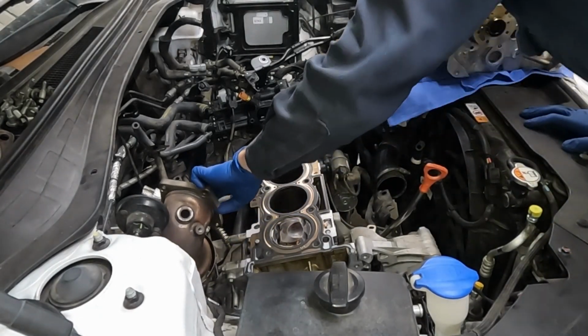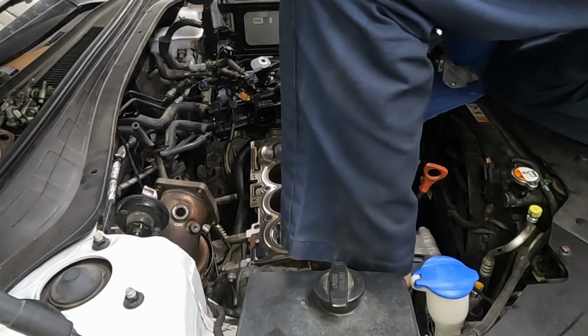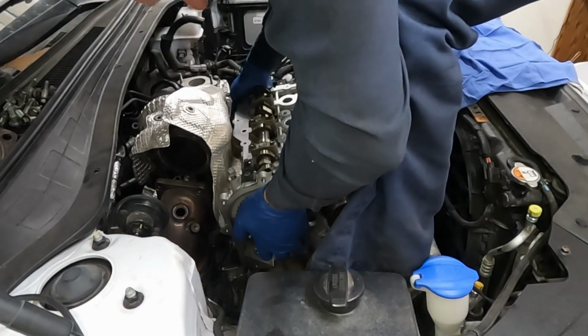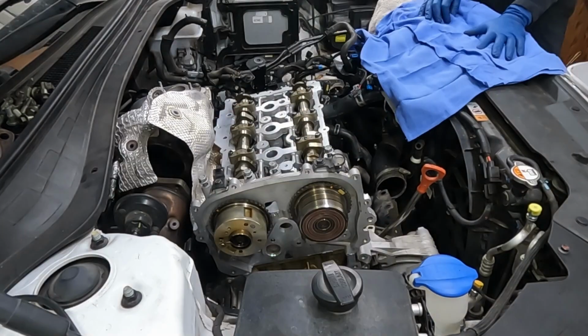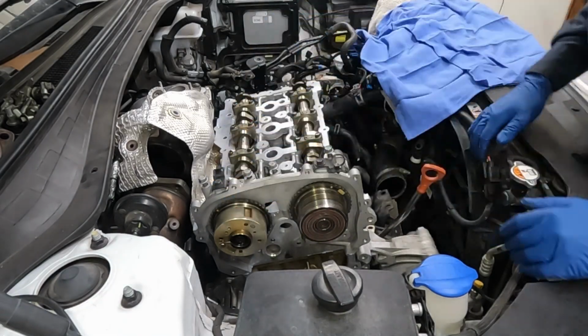Oh my gosh. All right, you ready? Here we go. Oh, maybe not. Let me get in a better position. Well, straight down. There we go. And then we are set in. Woo! Got it. Okay, let's pull our cams out and then get our head bolts in and torqued.